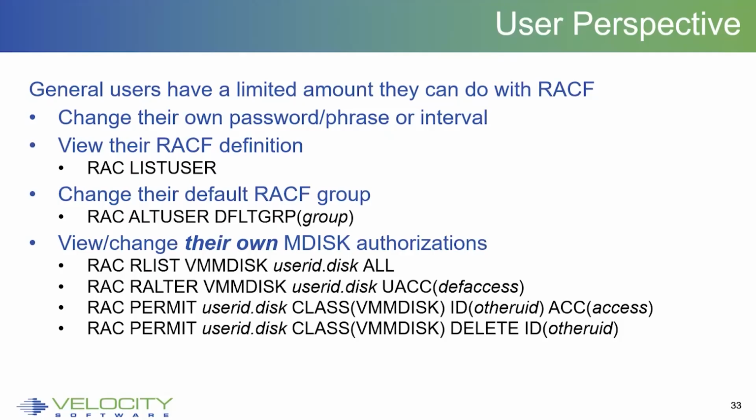So these are just some examples of commands that an end user, a general user, can do against their disk. They can look at their disk, they can alter it, they can change the default access, and they can add people to be able to access that disk in different ways, or remove them from accessing their disk.